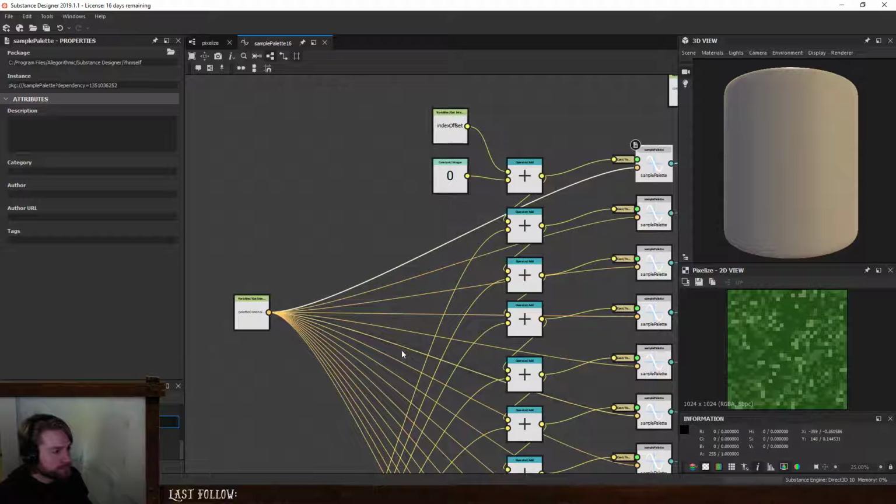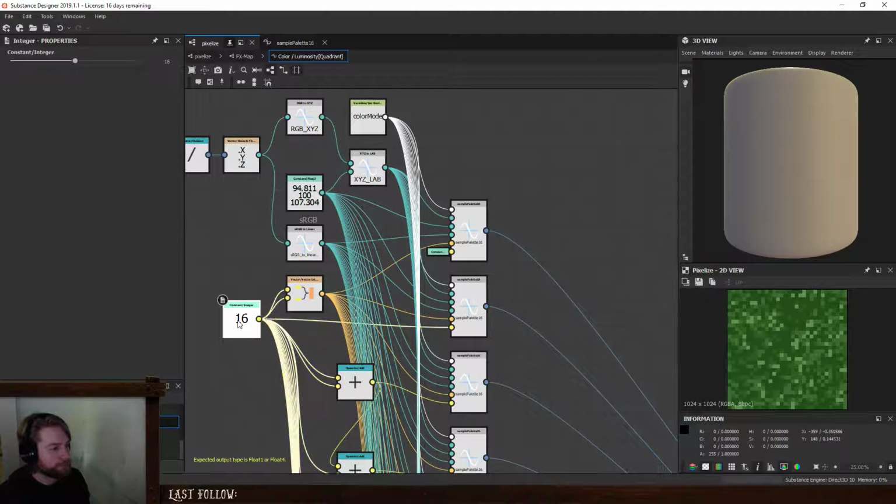So we can change the palette dimensions. We can see if this changes things. It does.